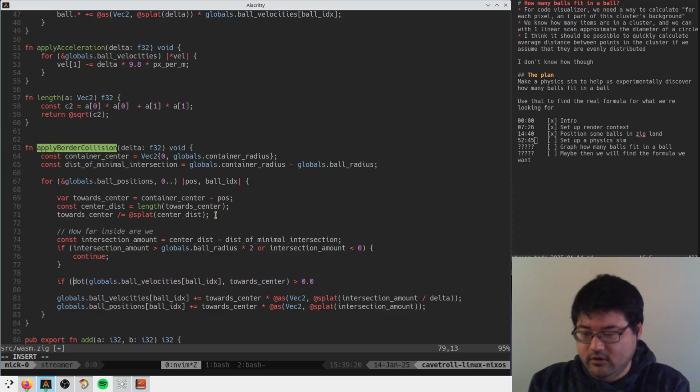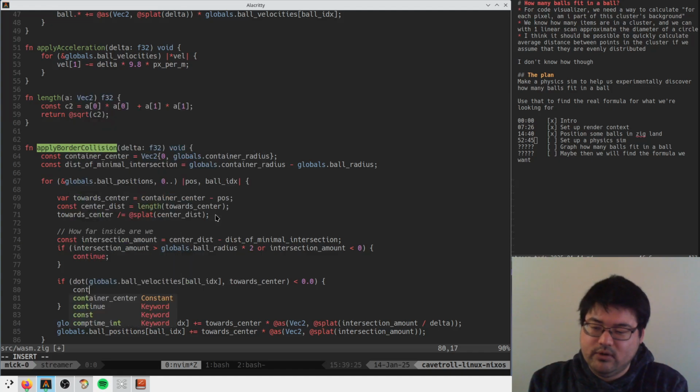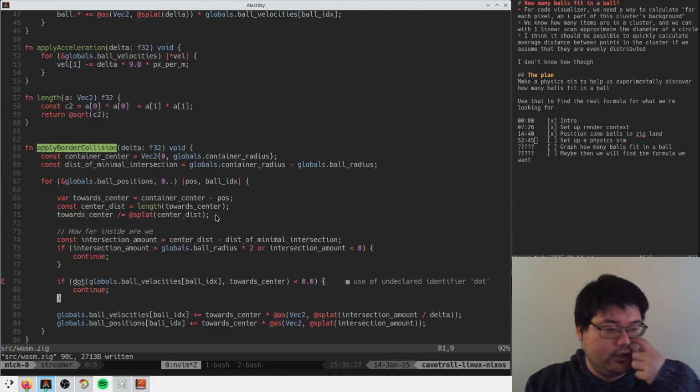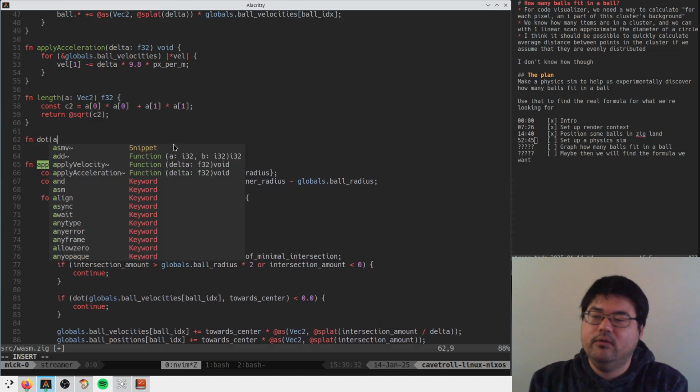If it's less than 0, then we are already going the right way and we don't have to fix anything. And that should stop the launch from the top. So now we just need to put dot.